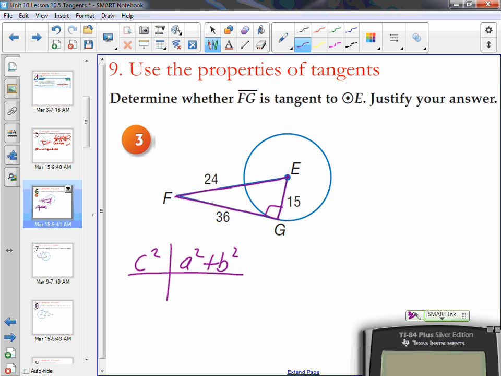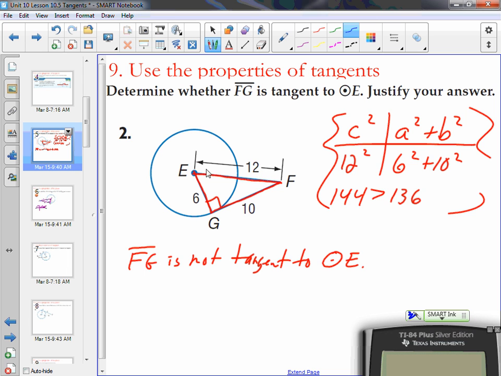Here's where you need to be careful. It's not a trick. It's just you need to be careful. What's the length of that potential hypotenuse? Can't be 24, can it? Okay? So look, that length of 24 is not the length from F to E. 24 is the length from F to the circle. If they wanted it to be from F all the way to E, they would have done this. See where they did the little measurement marks?